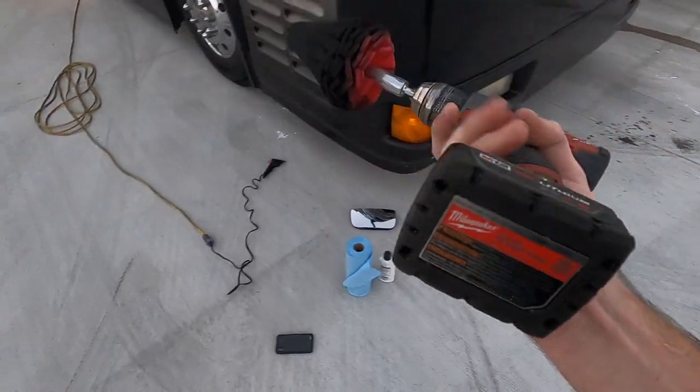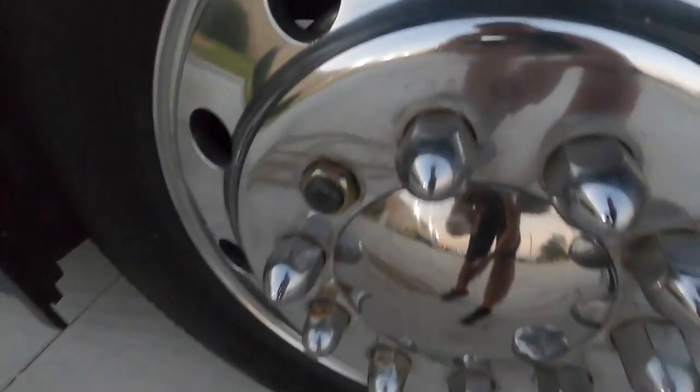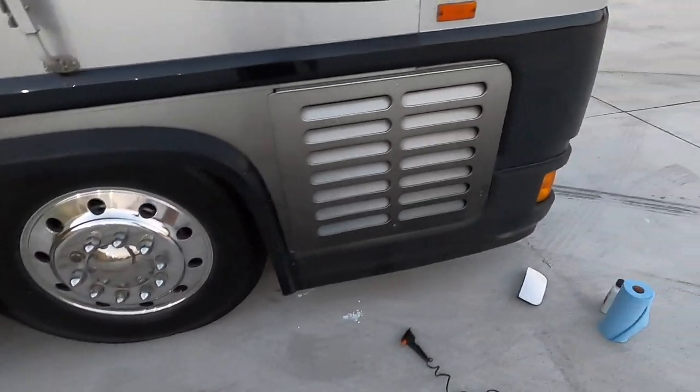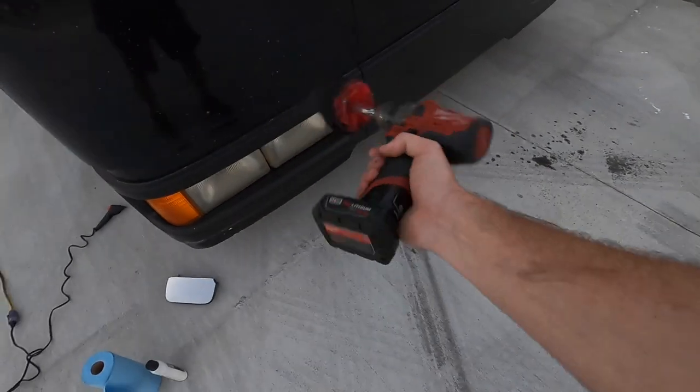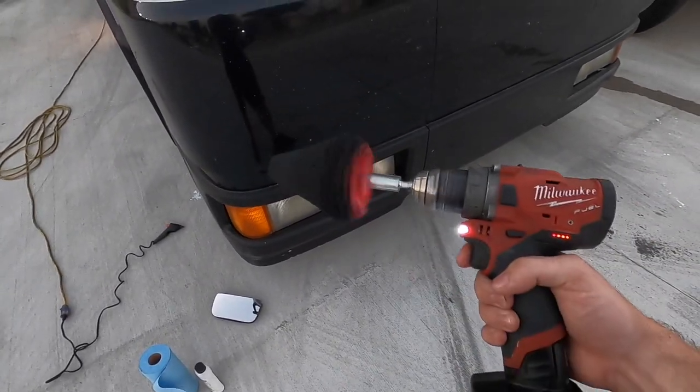I did my wheels the same way. They came out pretty good. I mean, they're not perfect. They're also not clean right now. But literally, that was just a quick job, no sandpaper, nothing. Just put the stuff on a rag and wipe it on there.